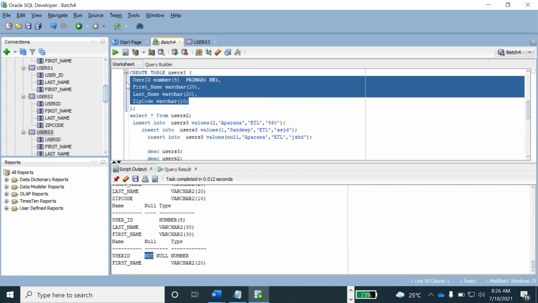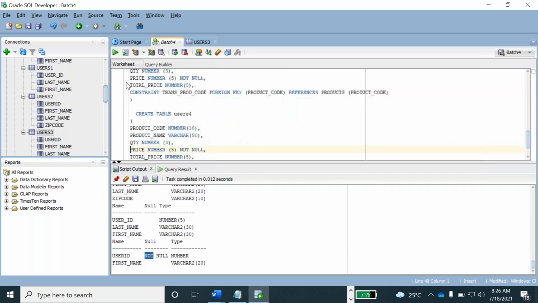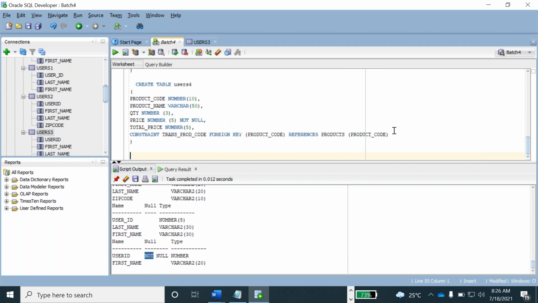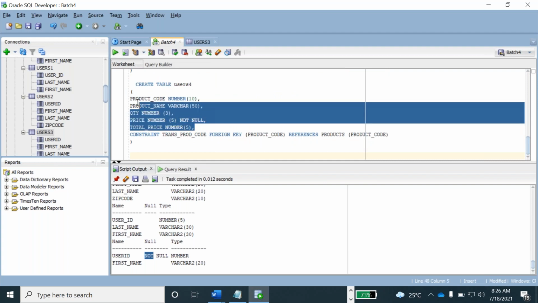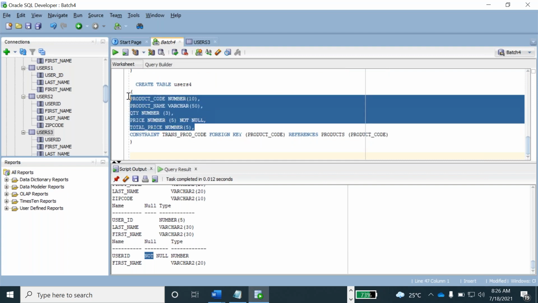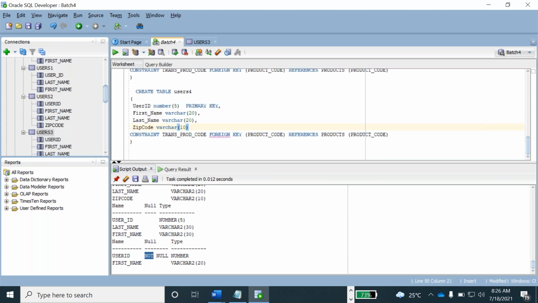Some column I'm going to use the user ID 1.